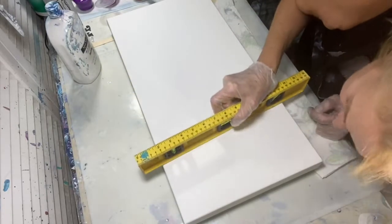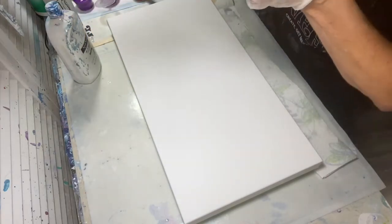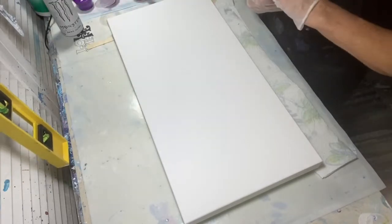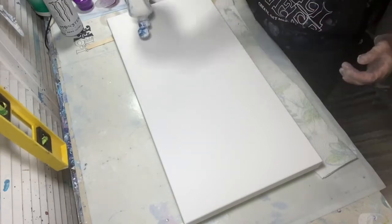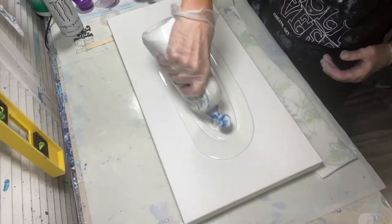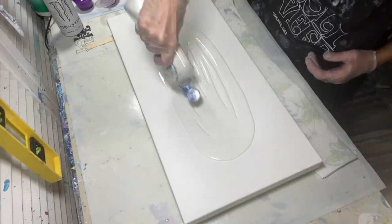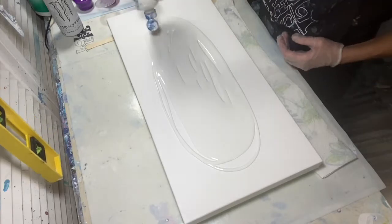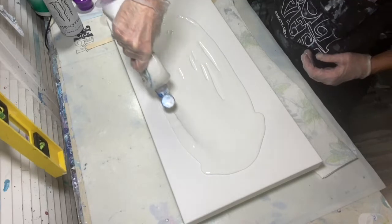And that's perfect. Kind of good to have your canvas level, or you end up with something you didn't expect the next morning. All right, let's get to work on this swipe. I've got my pillow paint here. This is Glidden Essentials mixed with GAC 800, so I don't get any crazing. I did a pour the other day and I did not put the GAC 800 in, and it was crazy.